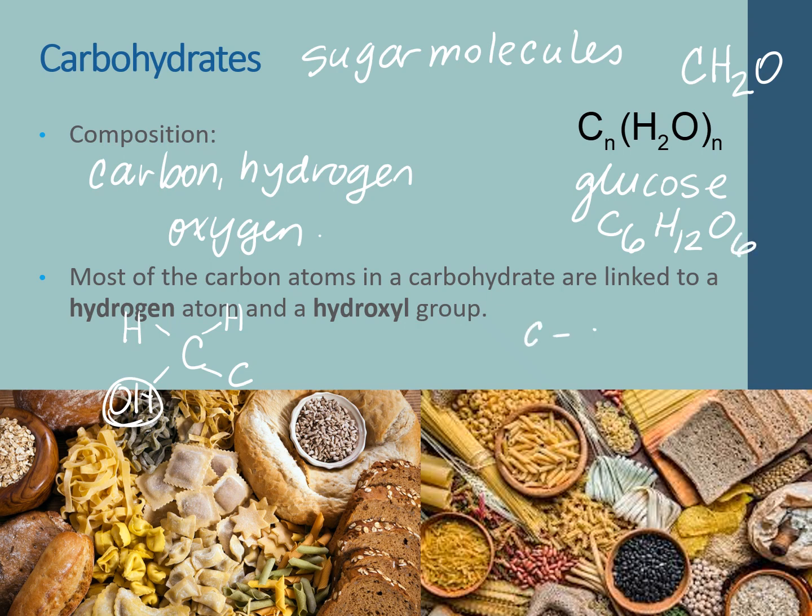The general structure of glucose is a 6-carbon chain. On one end, we'll have 2 hydrogens and a hydroxyl group, and each of those carbons is going to be linked to a hydroxyl group and a hydrogen, including the very last one. But that last one is going to be double bonded to an oxygen and a hydrogen. You might also see these in a ring structure. I'll show you those in just a minute.